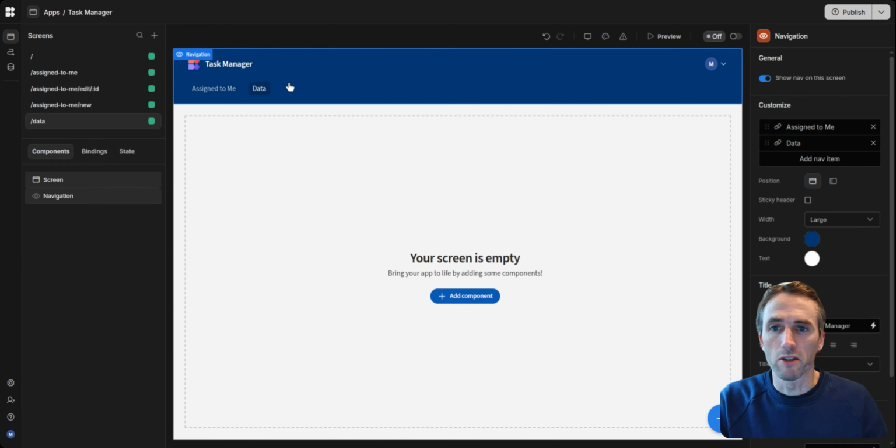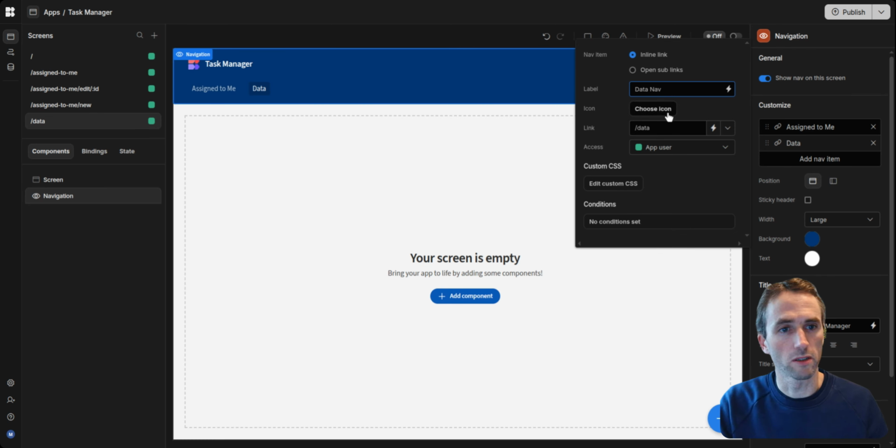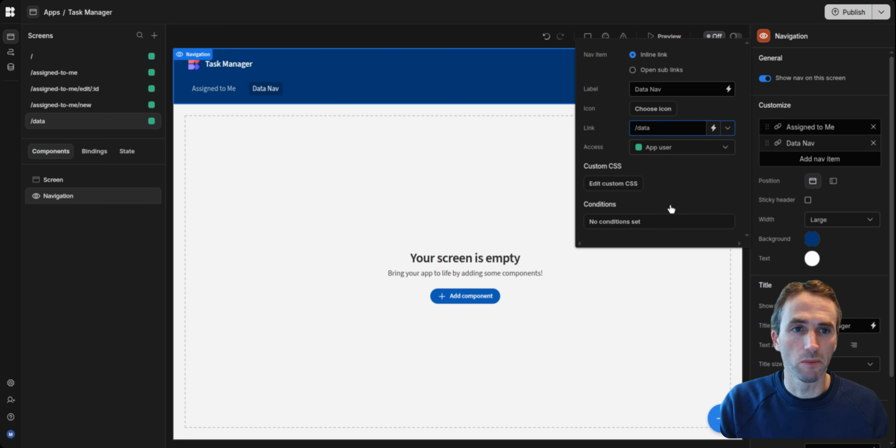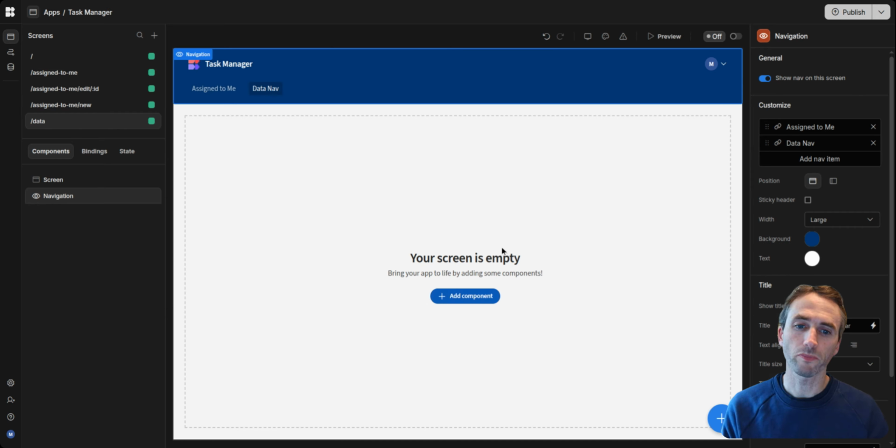And you can see there Budibase has automatically added my data screen up into my navigation. If you want to keep that, you can. If we want to remove it, you can use this little X button or change the details of it, like so. And you can conditionally show and hide this navigation element as well. Or you can turn this into sublinks. So if you want this navigation to have children, you can do that as well. But I'm just going to leave that as is. You can see that says data nav at the moment.